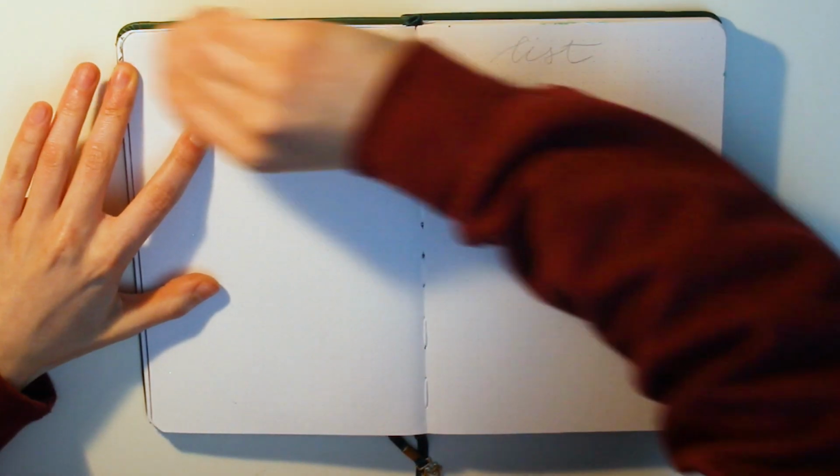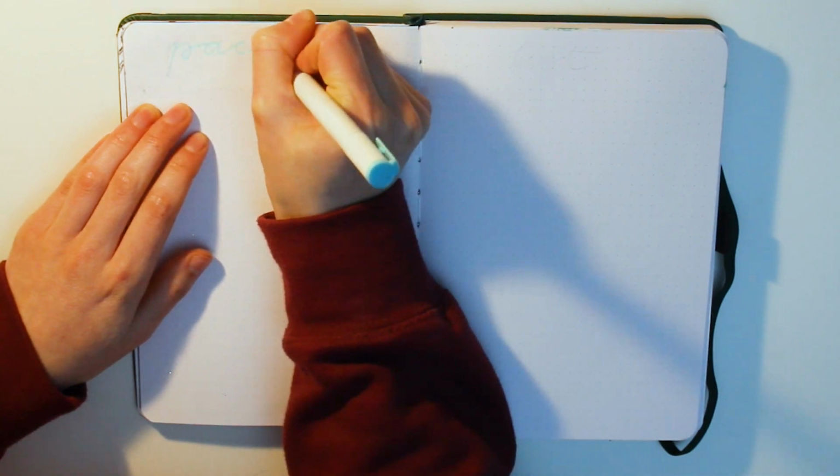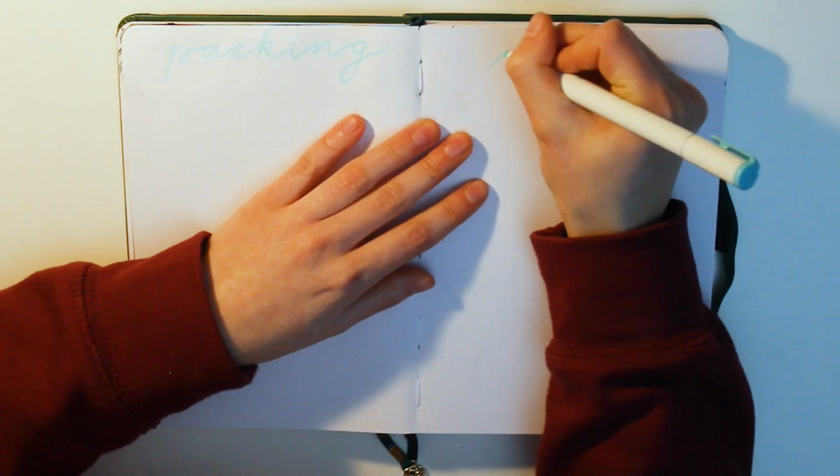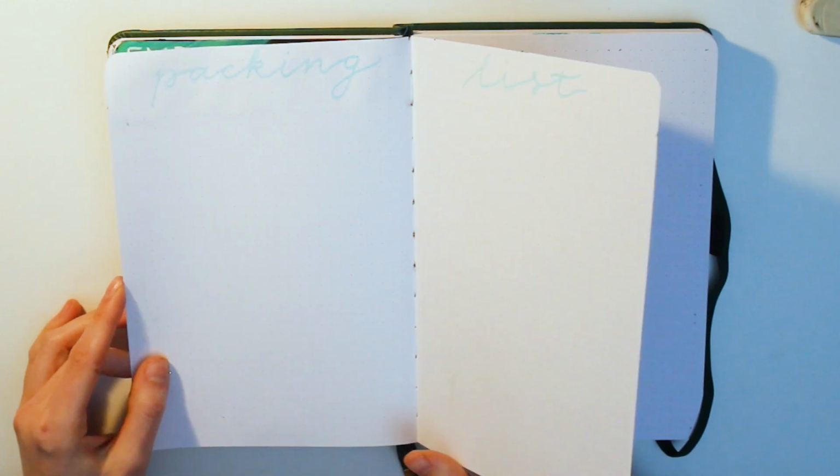And on to the next page, which is gonna be my packing list for when I go to Iceland. I just wanted to make this very, very simple, so I just used a blue Acrylograph, and that was it.